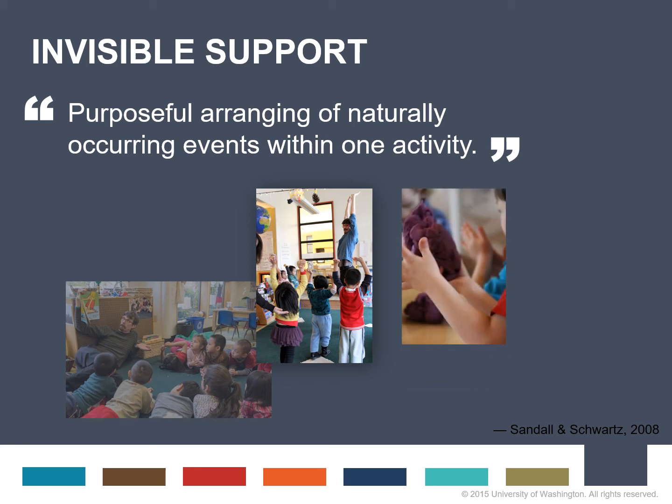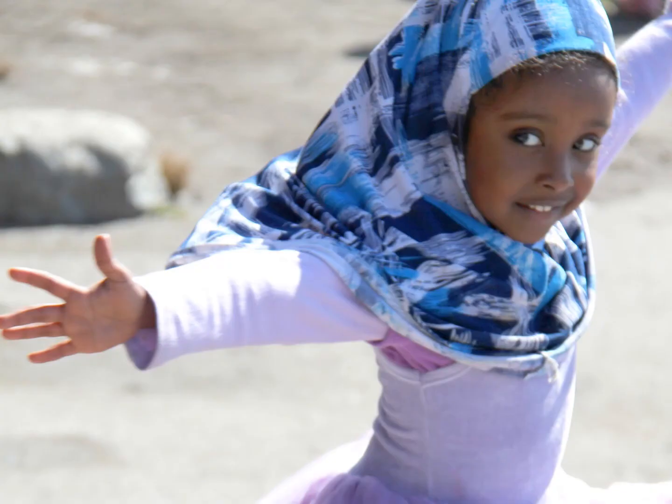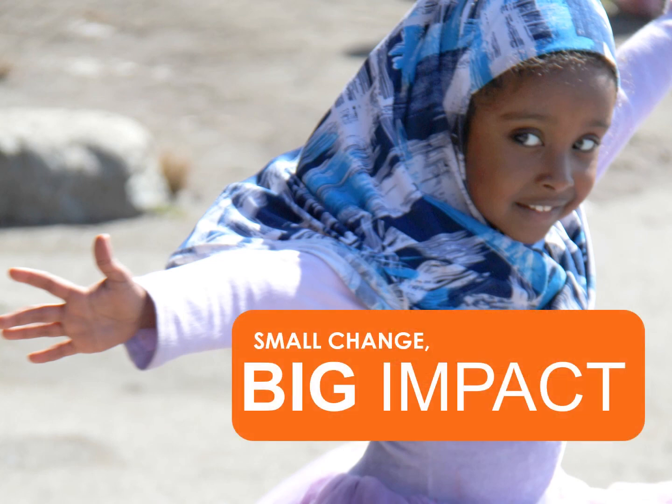In our last photo, the students are making Play-Doh. A child has difficulty manipulating the material because it requires a lot of motor strength. The teacher arranges the students so that the child's turn to knead the Play-Doh takes place after most of the hand kneading has been done and the material is softened. Remember that curriculum accommodations are small changes that have a big impact on child engagement and learning.